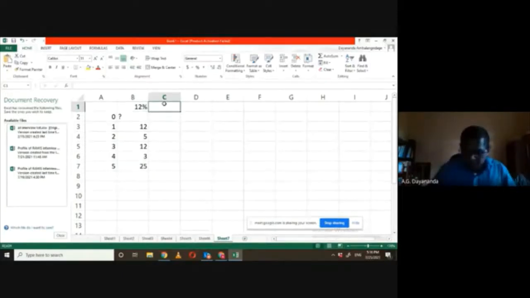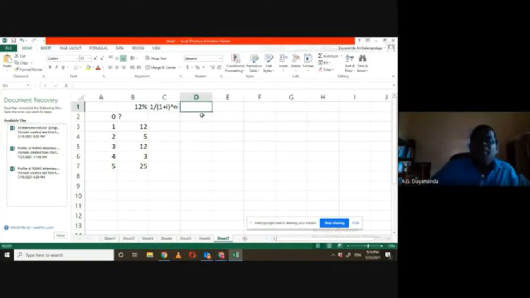What is the second formula? 1 divided by (1 plus i) to the power n. Can you remember? I think you will remember. Our second formula, the factor, power n. Can you remember the second formula? We wrote it, and we drew a table called the present value interest factor table.